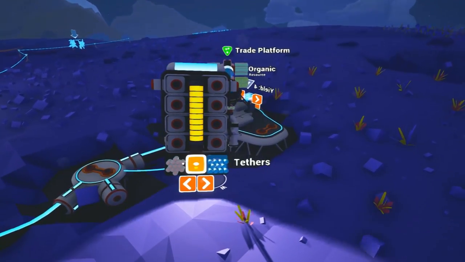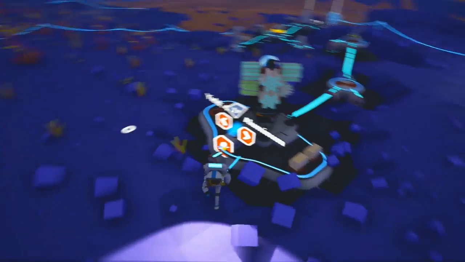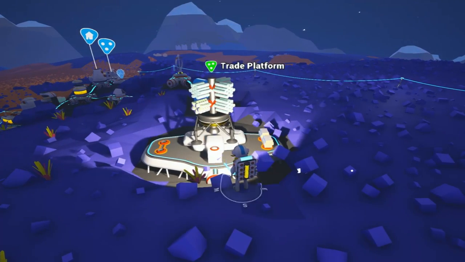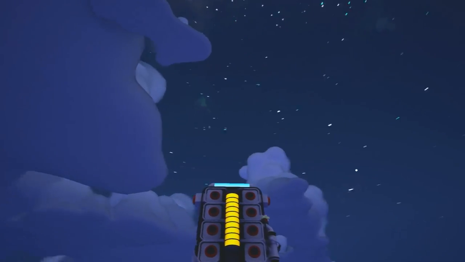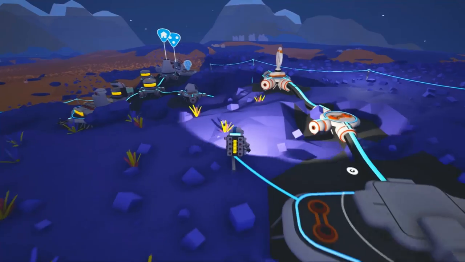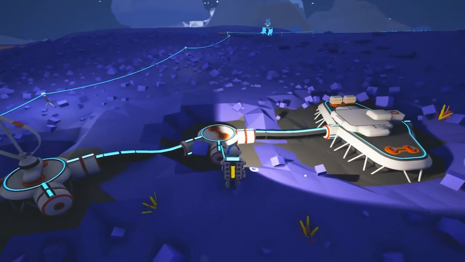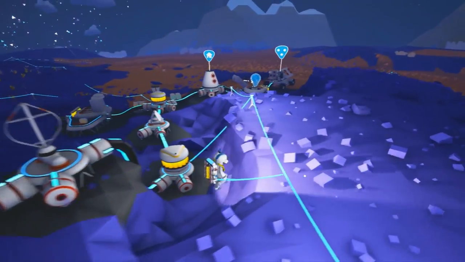Do I have anything else? Oh, I have one compound. I don't want to get rid of that. So, four titanium, one organic, one lithium. That gives us four aluminum. Let's do that. What? Yeah, that looks just as cool in game as I thought it would. That is so awesome. All right, now while that's going, I don't know how long that takes.